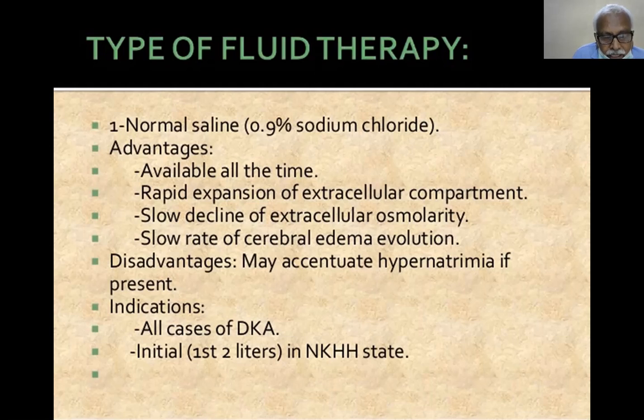So normal saline is readily available. Rapid expansion of the extracellular compartment is one facility. Slow decline of extracellular osmolarity is another facility. Slow rate of cerebral edema evolution is the ultimate facility. And for every advantage, there is a disadvantage. It may accentuate the hypernatremia if already present. And indications are all cases of diabetic ketoacidosis, and the initial first 2 liters in non-ketotic hyperglycemia.